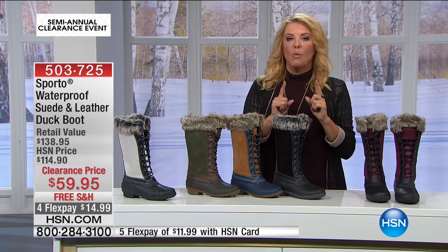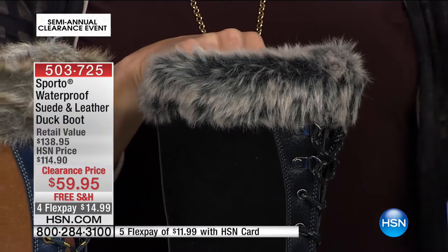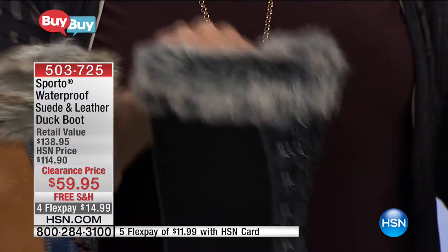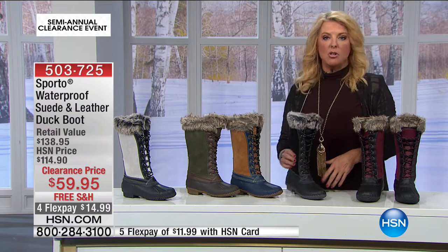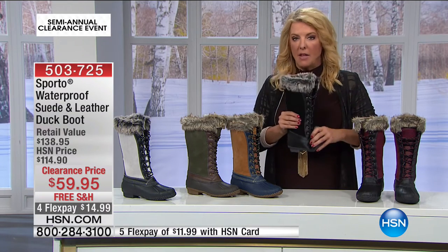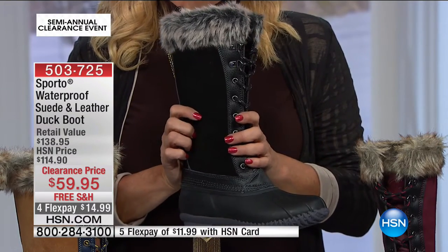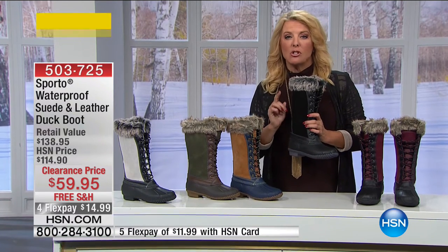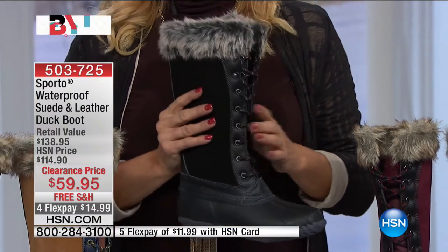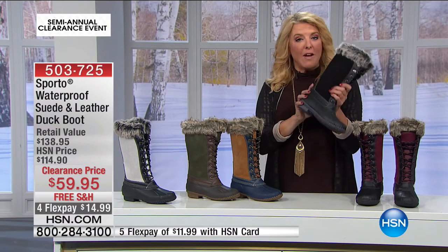How does that translate when you're indoors? It means it keeps your foot comfortable as well — really warm when you're outside, but when you're inside, your feet don't get overly hot. That's a really great feature of thinsulate, because a lot of times you're wearing a big heavy boot, you get inside the mall and you're sweating to death. And the worst thing about winter is when you don't see that black puddle, step in it, and suddenly feel a creepy cold wet sock — stuck in it for hours. You'll never have that problem with this boot.